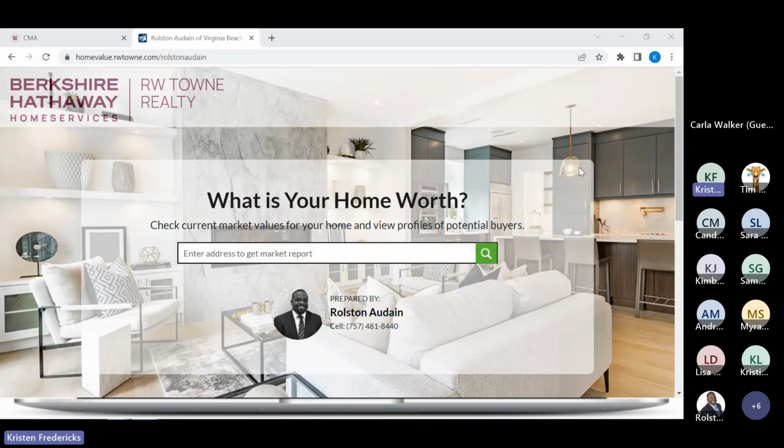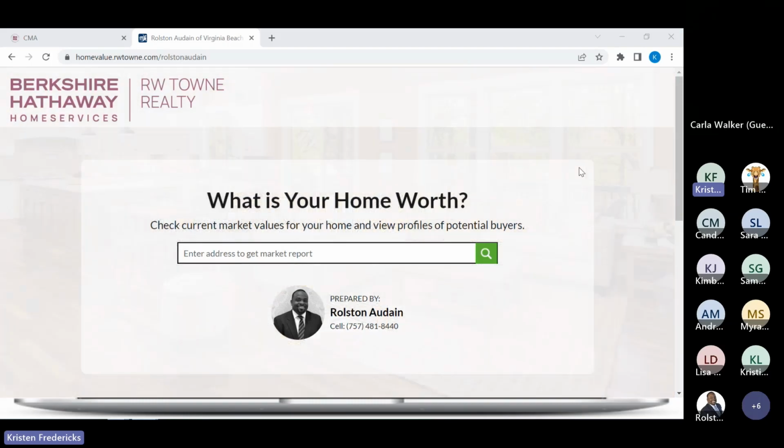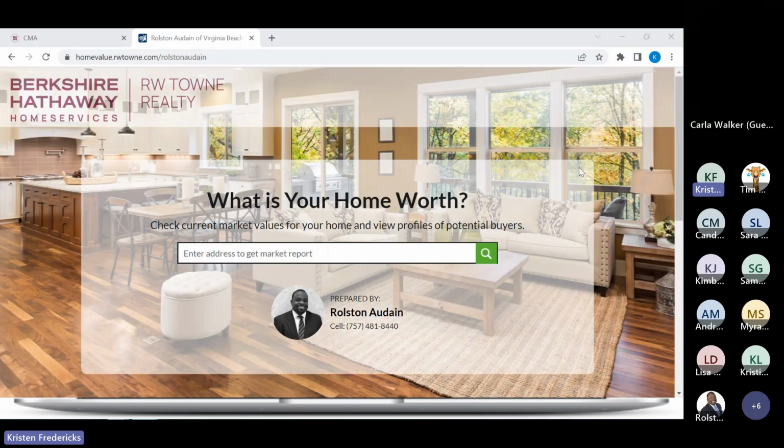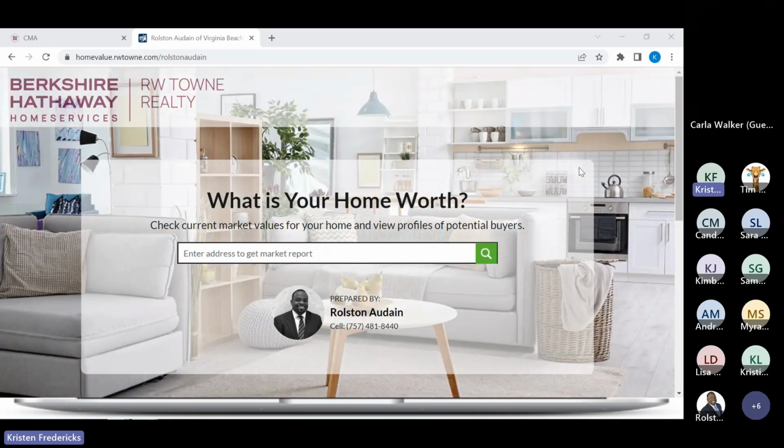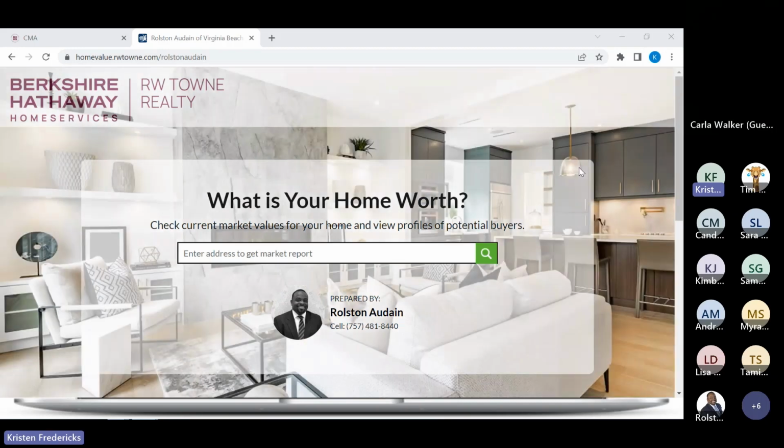When you share this on social media, it's actually going to generate a nice image for you to be able to use. And it's going to say, enter your home address, and it's going to say, we have buyers. So you're going to be able to use this information to be able to maybe even generate some business based on a neighborhood that you're trying to farm. You can certainly use this link on direct mails. You can use this on e-cards. You can try to generate as much business as you can.